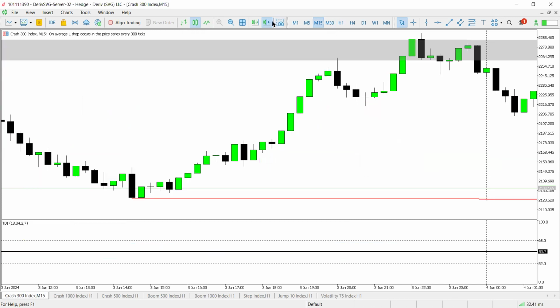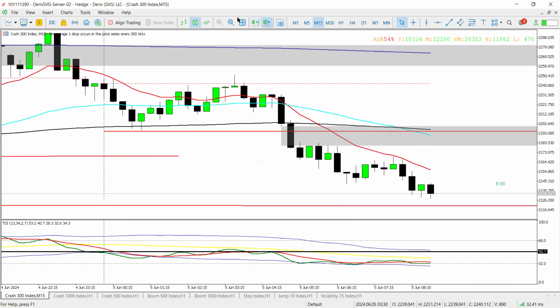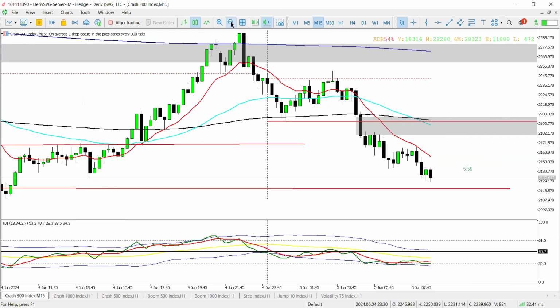So when we jump to M15 now, we want to see what it lines up with. Okay, so on M15, we're just going to adjust it a little bit. Okay, perfect. So for me, that will be a point of interest for sales. So it's either we might get a sell or price reacting on that area, or they will decide to come to this particular level here.